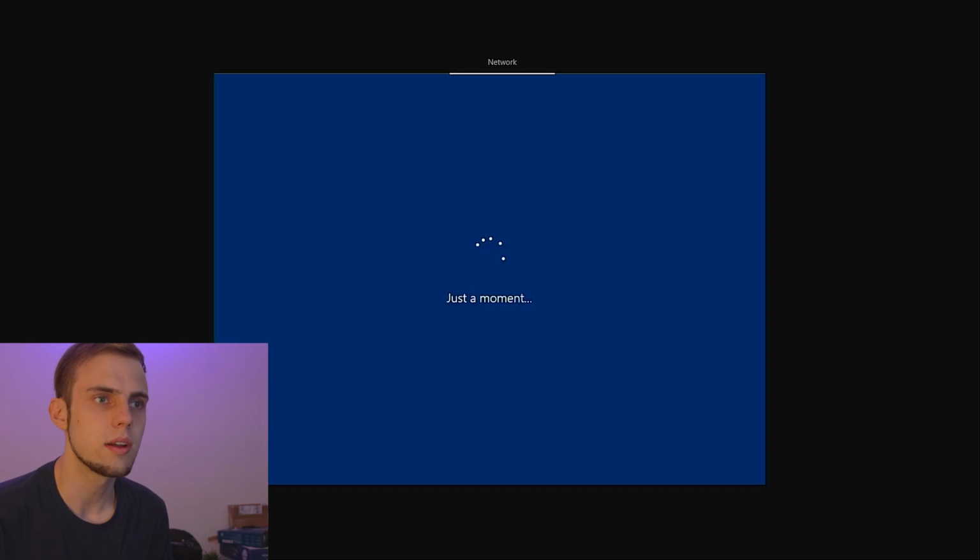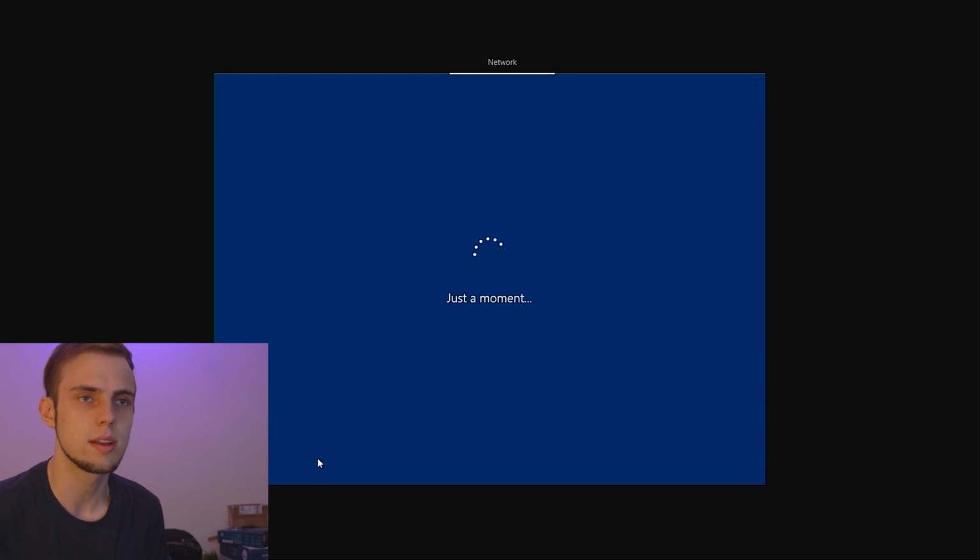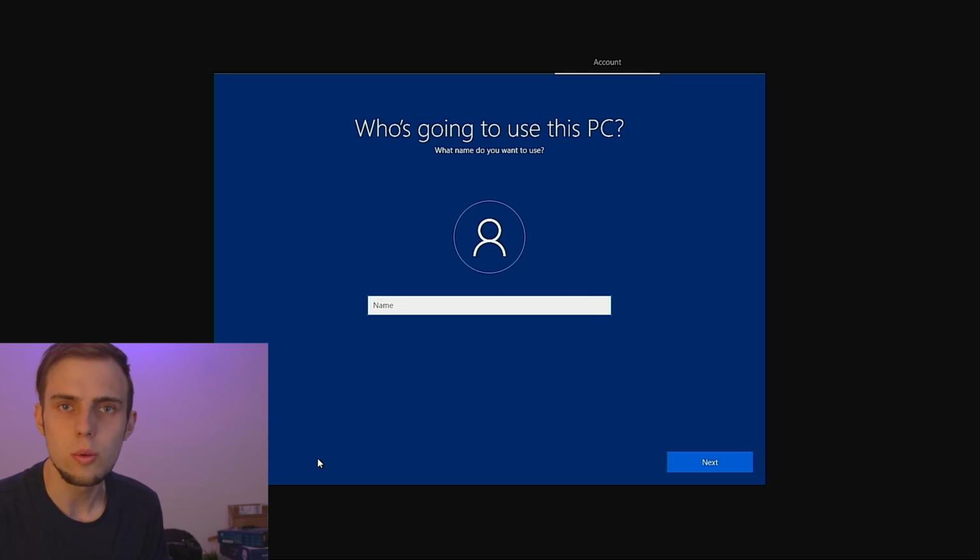Let's connect to a network. I don't have the internet. We're not going to sign in with the Microsoft account. I can't believe they want you to sign into a Microsoft account in the enterprise versions of Windows. No, we're using Active Directory in the enterprise. What the heck? Who's going to use this PC?